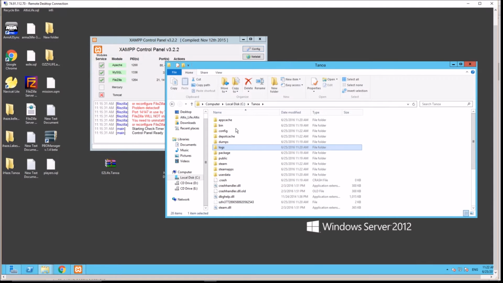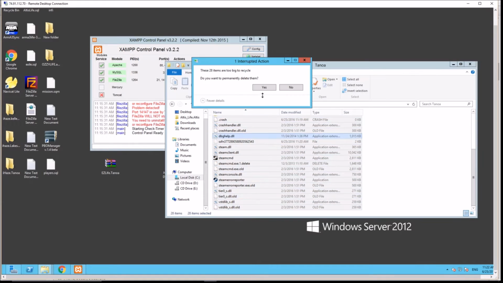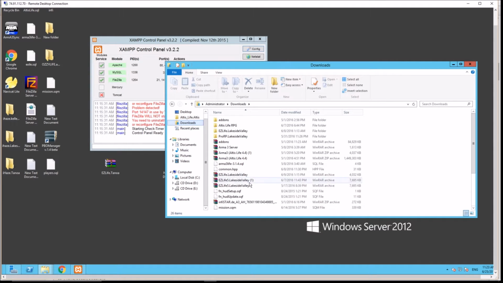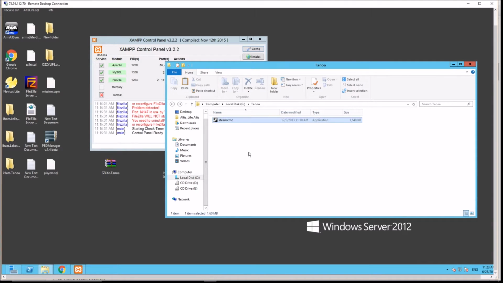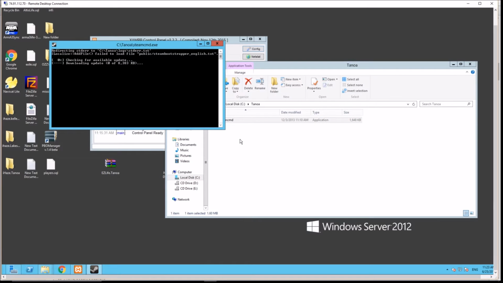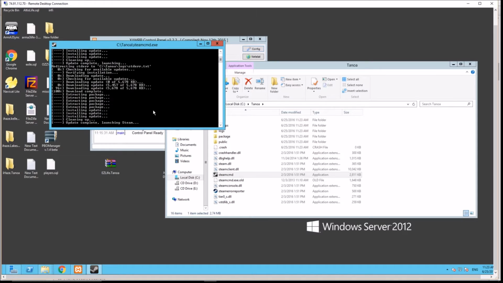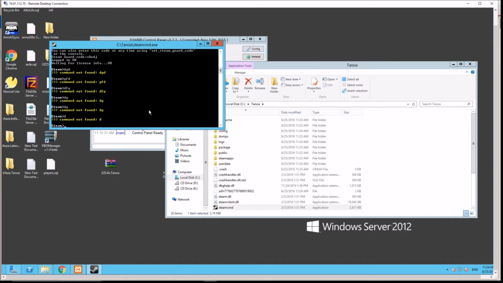But we need to get rid of this. It shouldn't take too long, it hasn't installed much. Get rid of that because we want to install the development or the Apex branch. So let's go back. We need to get SteamCMD again, back to the Tanoa folder, and paste that in there. We're going to have to log in and everything again. Okay, we're back, guys. Obviously, I did that just to skip my details.